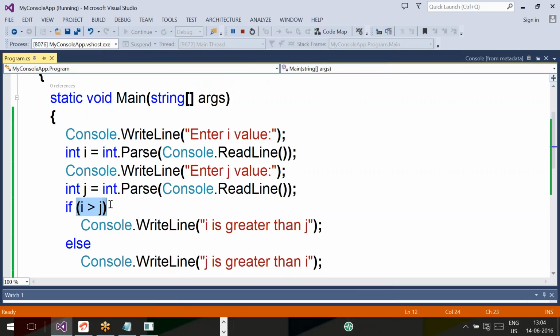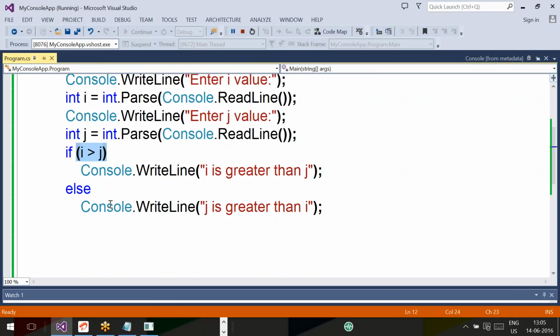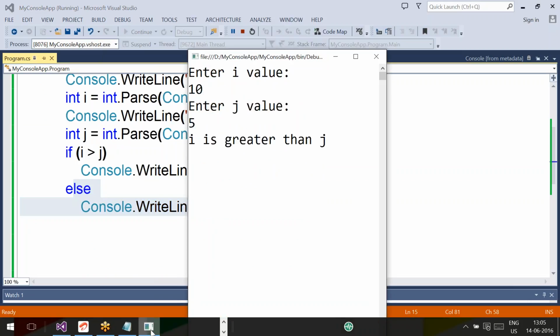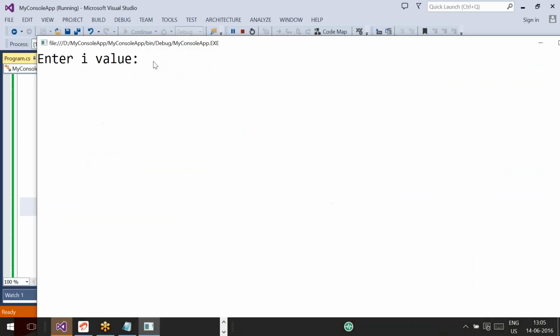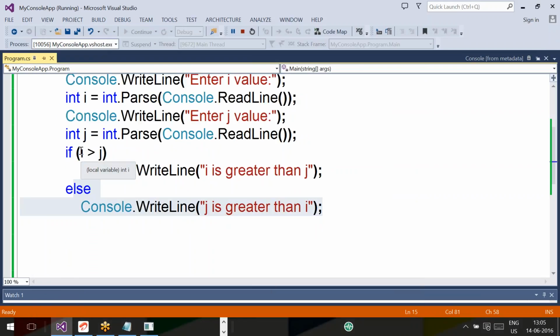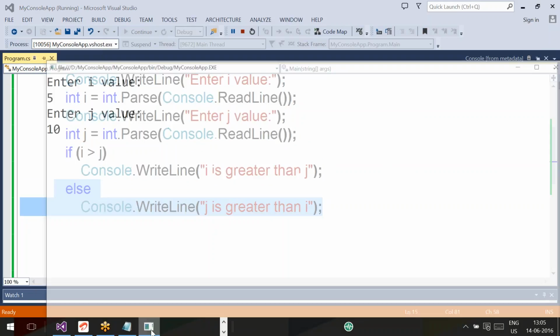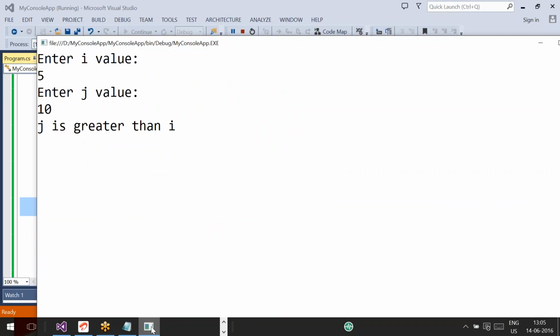Is 10 greater than 5 true or false? True, so it prints I is greater than J, and the else part is skipped. Suppose the user entered 5 and 10. Then 5 greater than 10 is false, so it will skip the block and execute the else part: J is greater than I.